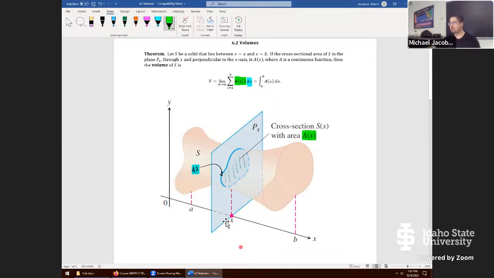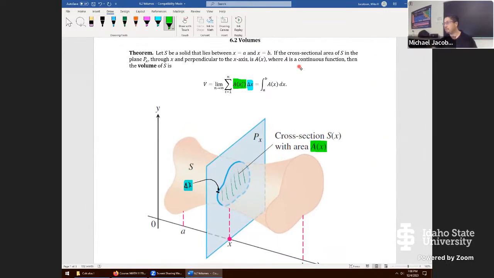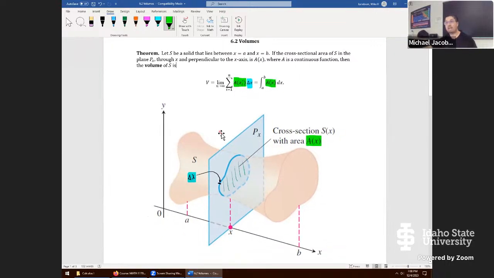And imagine as this thing moves from x all the way down to a, we'll have different cross sections as we move all the way down to b as well. But we can calculate the volumes of every single cross section. We just take the area times the thickness, and we have now volumes of these slices. If you let the number of these cross-sectional slices go up to infinity and do the sum of these things, that's now again the limit of Riemann sums. And so the whole thing turns into integrating the area from a to b on this diagram, and you will have volumes. So that's a wonderful kind of formula.